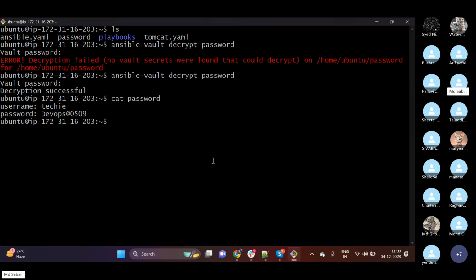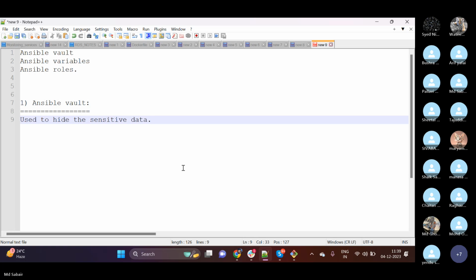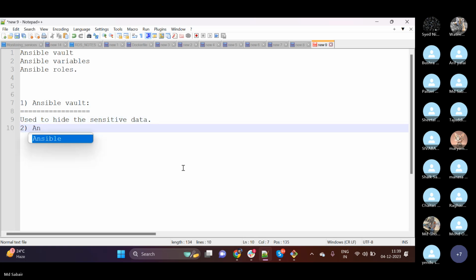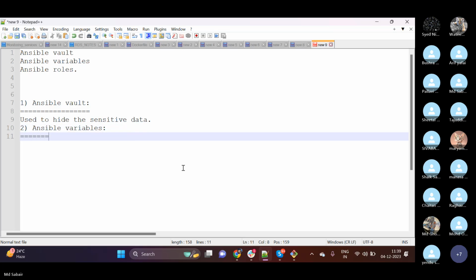And then we have variables in Ansible. So what is the use of variables? To give the value to certain context. Basically a variable is nothing but a placeholder which holds a specific value for your playbook or for any template. In Ansible we have different types of variables.